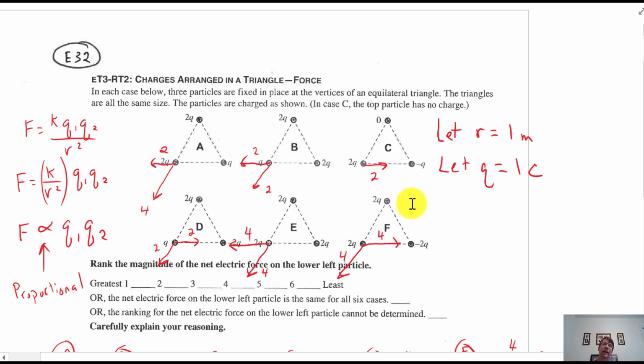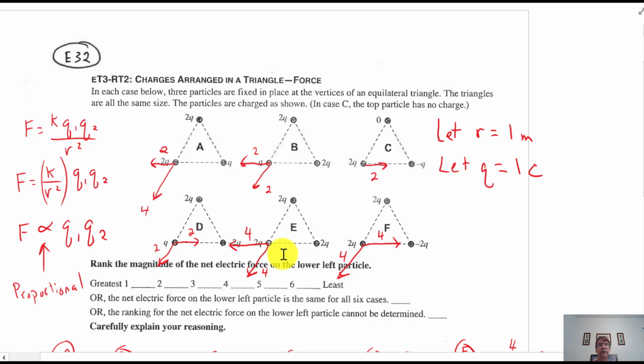All right. So it's 2Q times Q is 2. But on the left-hand side, we have a 0 charge up there, so there'll be a 0 force. So the force is just 2. That's the actual magnitude of that force, 2 newtons. So I keep going and doing that. On this one over here, on the bottom, it's 2Q times Q, 2 to the right because of the negative, they attract. And then along the left-hand side, once again, I get a 2, just like in case B.